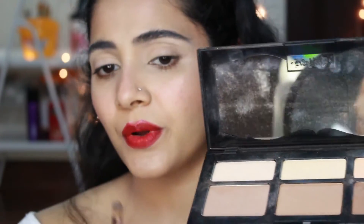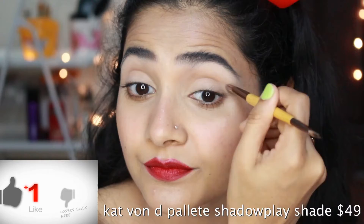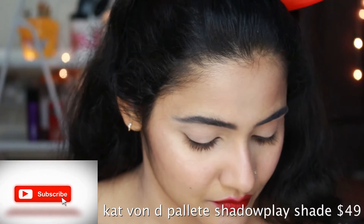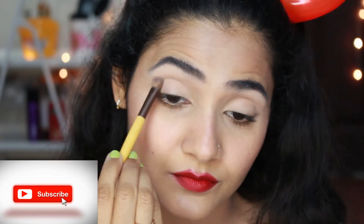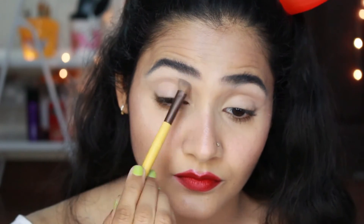We can go in with a contour shade — this is a nice cool-toned contour shade. First I'm gonna contour with that, just give the eyes a little bit of that socket shading, applying that contour powder in the crease. What I like to do is lift my eyebrows up when applying this so I can have an idea of exactly where I'm putting what. This is a very grayish, pinky-grayish kind of powder and I'm concentrating most of it in the outer corners.